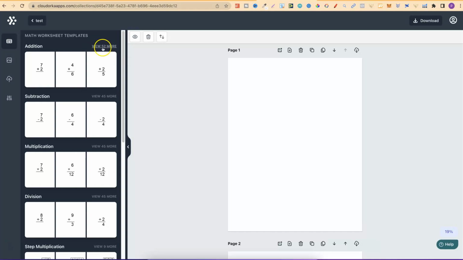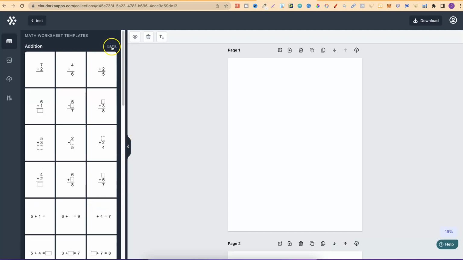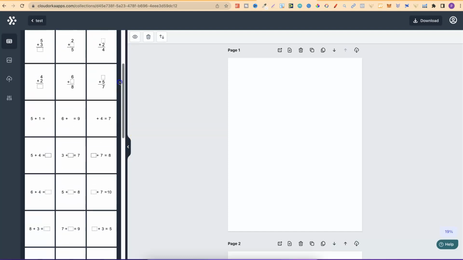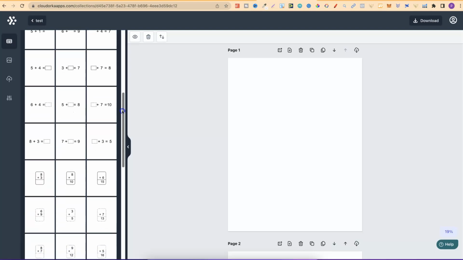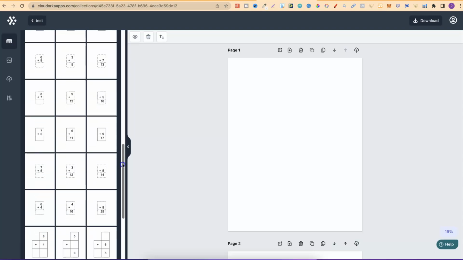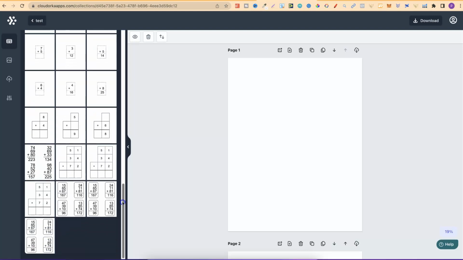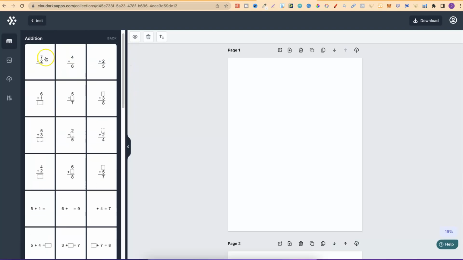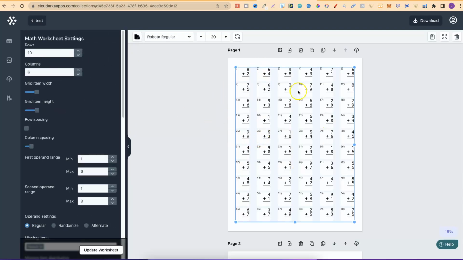So you have 52 for addition, 45 for subtraction, 45 for multiplication, 45 for division, and so on. If we click on one of these, we can see all of these different styles that you can have just under multiplication. So if we keep scrolling, you can see all of that just there. And if we click on one of these, it's just going to pull up everything on the page.